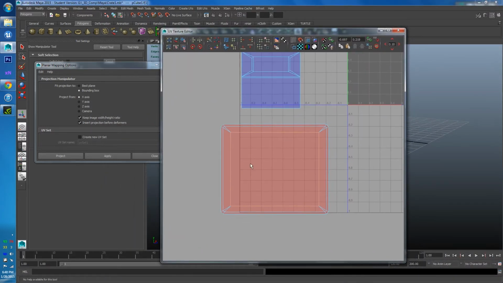So to do that real quick, we go into UV mode, select the entire shell. There's a new feature in Maya 2015 that allows you to grab shells really quickly, and that is the shell mode. You just click on it once, and you can start moving around. This is super cool. Try to use this as often as you can. But we could probably just go into shell mode. Let's try that real quick.